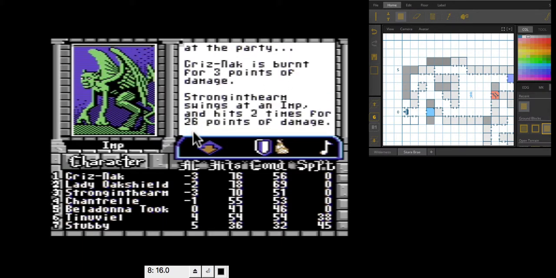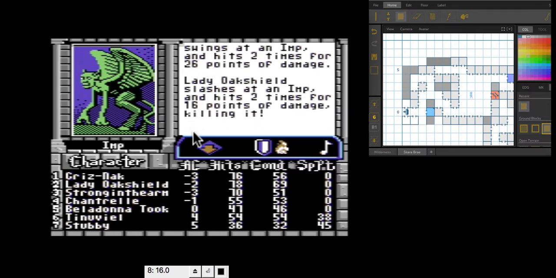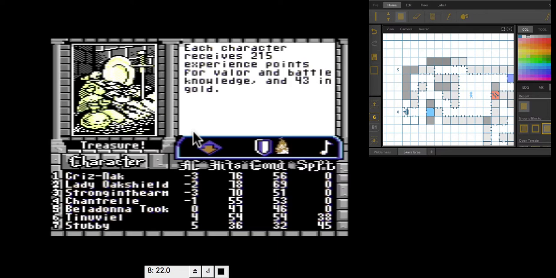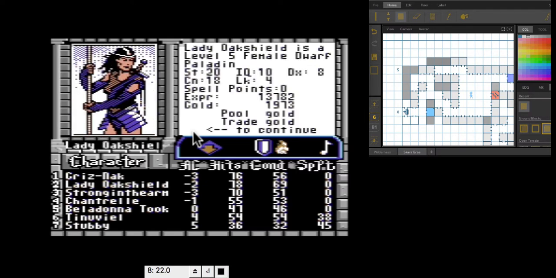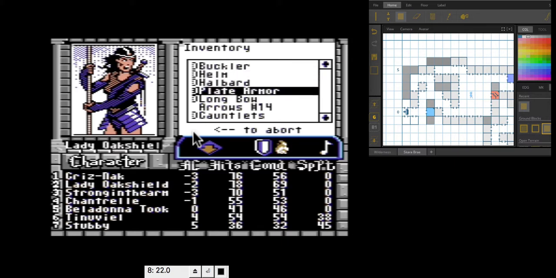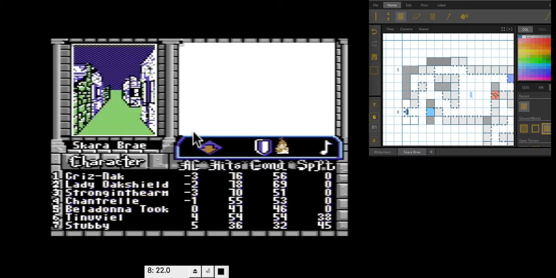The reason I got hurt. Strong arm hits for 26 points of damage, 16 points of damage. That's enough to do them in. 16 points of damage is so much lower. Does Lady Overchill have a halberd? Let's just make sure. Maybe she just doesn't have the strength. She has strength 20. That should be mostly enough. And a halberd. Well, then again, they have a lot of variation.